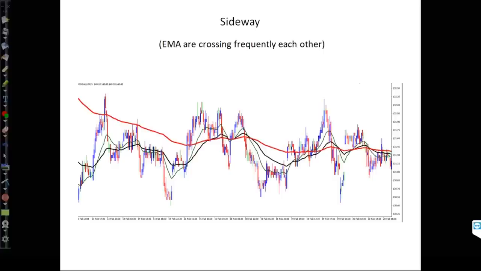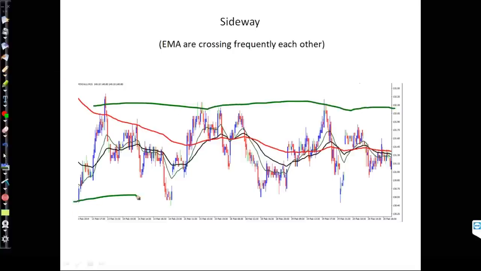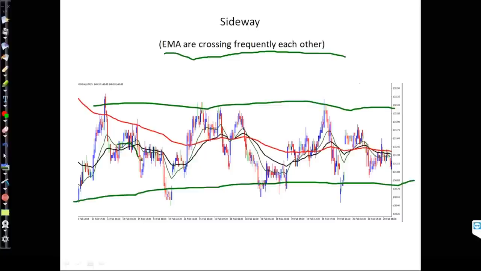I have met in my life more than 10 to 20,000 people who lost money in this market only. It's called sideways, a very dangerous market, right? So the criteria is the EMAs are crossing each other frequently. Have you seen all the moving averages crossing zigzag like that, crisscrossing? Because when they are forming this type of pattern, leave that stock, leave that commodity, and find a different company share, right? So this trading strategy is very dangerous. So no need to trade.